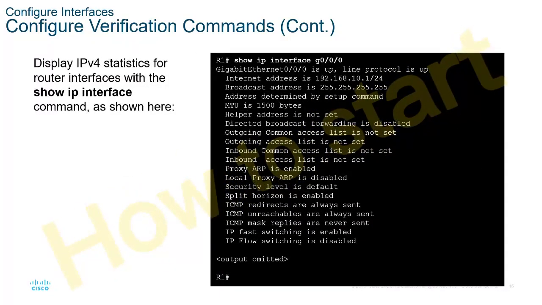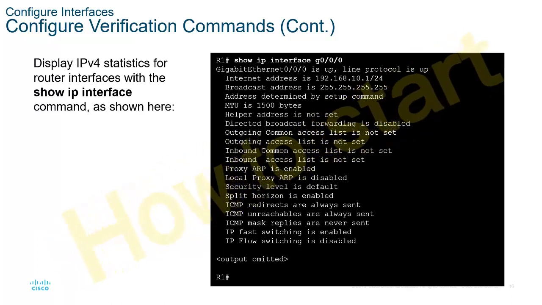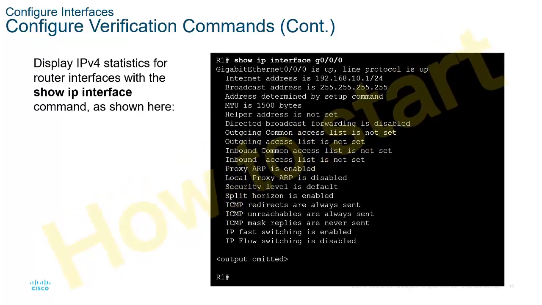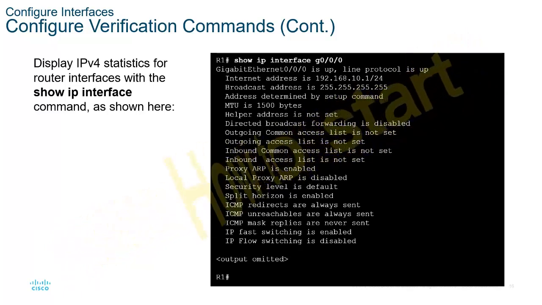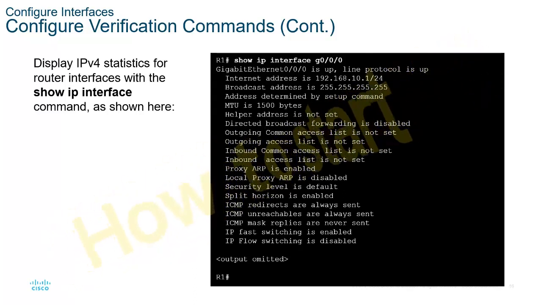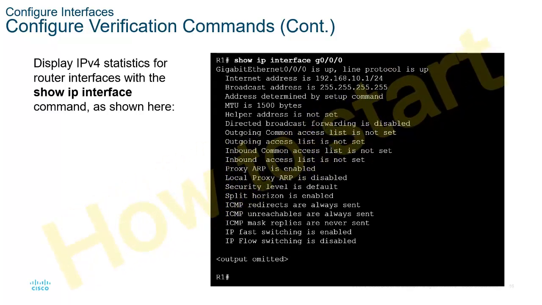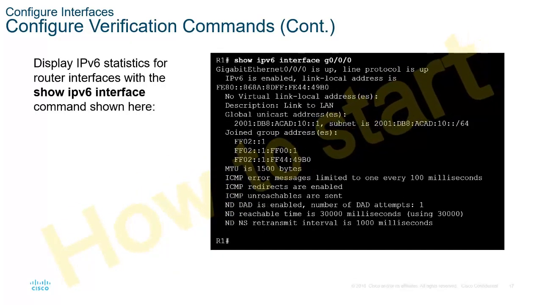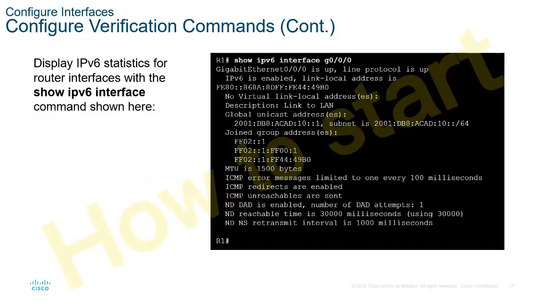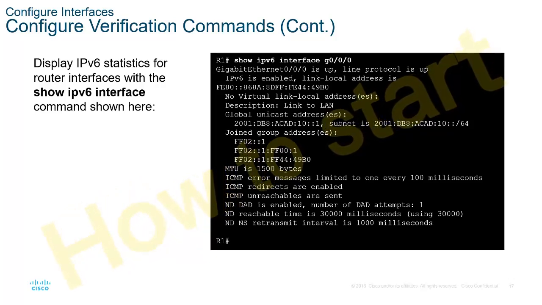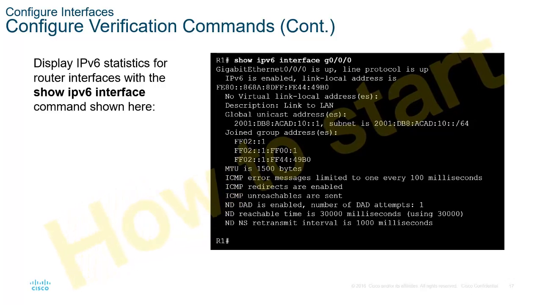Show IP interface will also give you the interface if it's up. If the line protocol is up, this will give you more detail on specific functionality. Notice this does not give you reliability or transmit and receive loads. So show interface will give you transmit and receive loads. Show IP interface will give you specifics on protocol functionality. Again, there's an equivalent for IPv6. Show IPv6 interface will show you if it's up, if it's down, and if there are any multicast groups associated with it, and then the rest will be protocols.